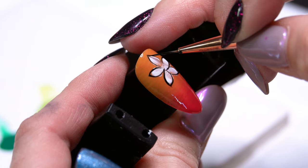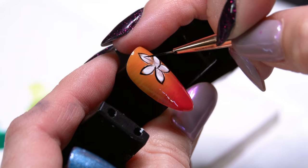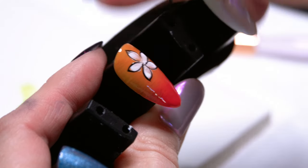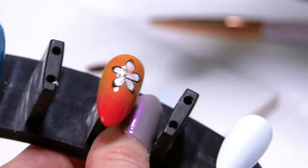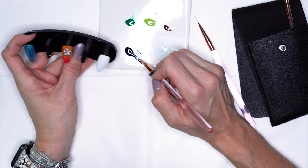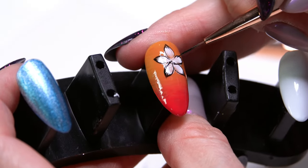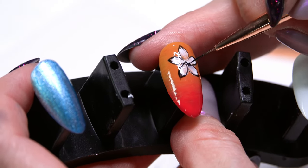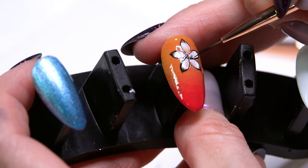And I'm just gonna pull in just a couple of little lines right through that little point, again to give a little bit more dimension, a little bit more color blending. Okay, so I've got my detail there. I'm gonna add just a couple of little dots right through that center, just to give me the look of that center of the flower. Okay, so I think I like how that's looking.